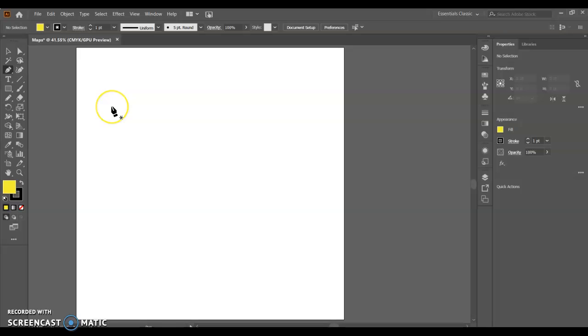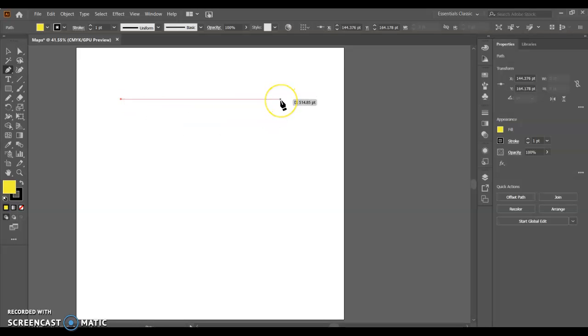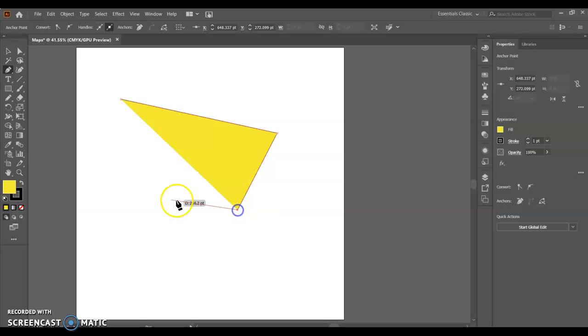Okay. So when we're using the pen tool, we first start off like this, and the cursor actually has a little star by it. That means I'm going to create a new vector. So I click one time, and there we go, and then I can click again and again and again. Now, as you can see, there is no black line showing up right here, but it is filled, so it fills from the start to the end.